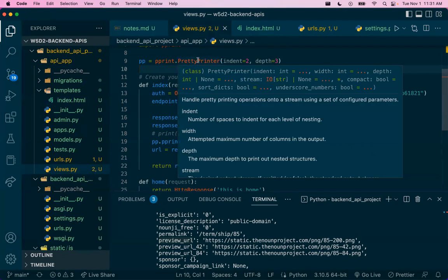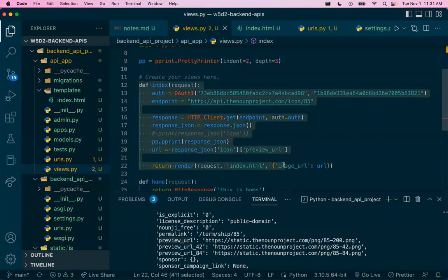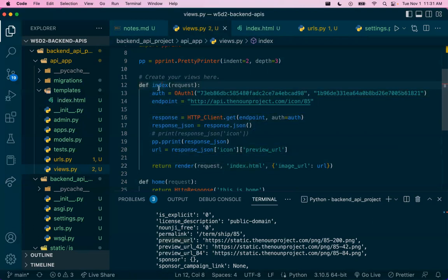I'm sorry. Can you explain to me again how the relation between the views and the index HTML, like how are you calling it? Yeah, definitely. So where the connect happens is at this line. So line 22, the function render is allowing us to render an HTML page as our response. So these functions get called when we get a request, right? We get a request from the browser that I want the index to happen, or I want the base to happen.